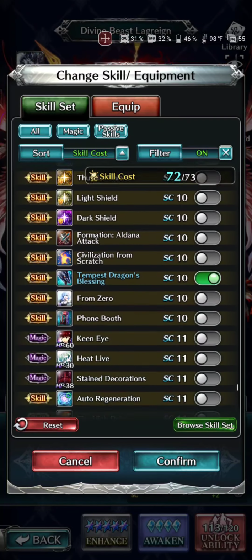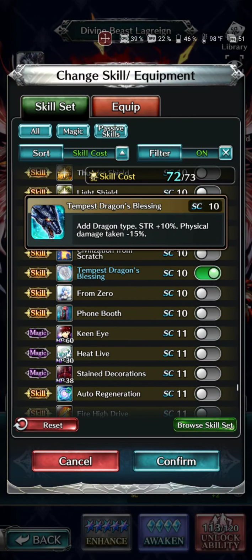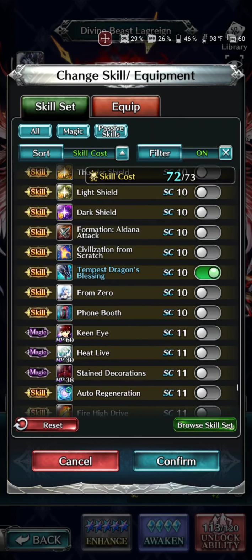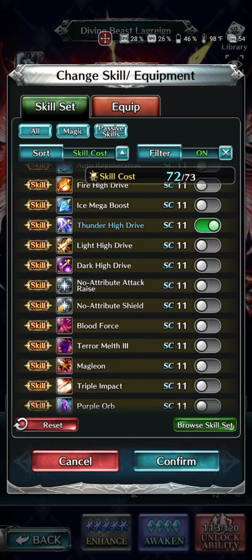We got Savage Strike. I like Tempest Dragon Blessing. Strength 10% is alright, but the physical damage taken minus 15%, I really like that, so I like Tempest Dragon Blessing. We have Thunder High Drive.